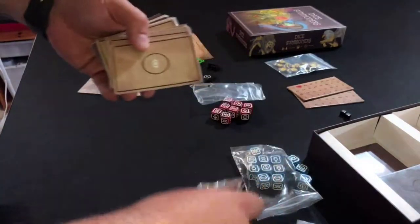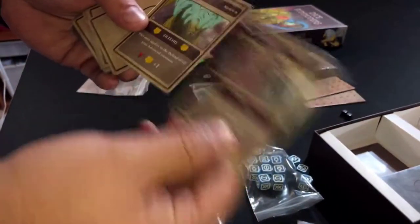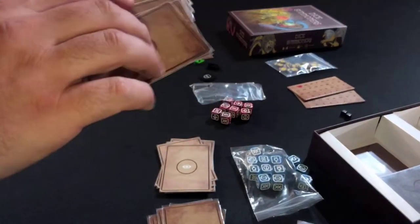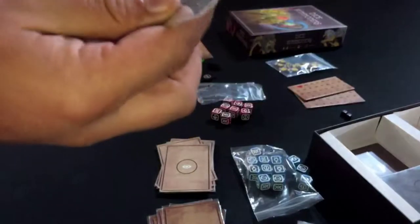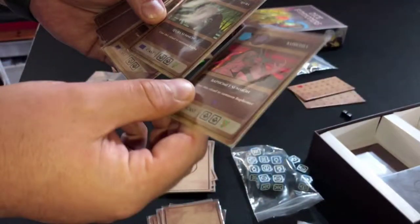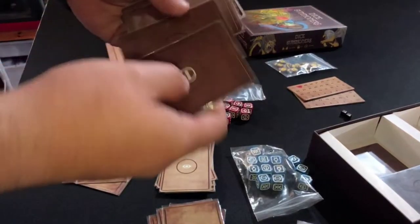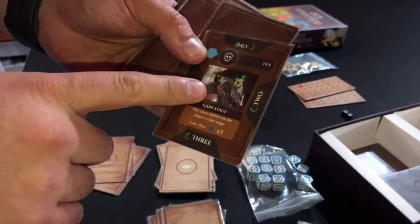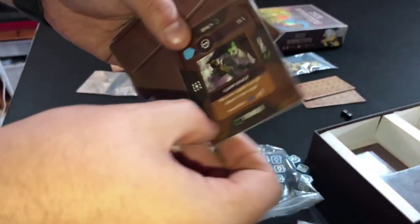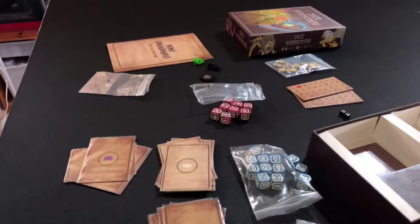You've got spells like a lifesteal spell and a defend spell. So it's not just summoning creatures, it's also using spells to protect yourself. There are purple cards which are pretty much like epic things — some big bad gribblies like the Chimera. You've also got these rotation cards where it says rotate to the left and you have different abilities as you rotate the card. I can't remember using those — it was over a year ago since I've played the game.